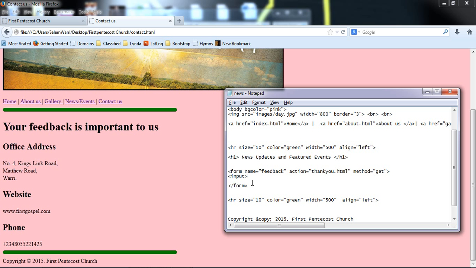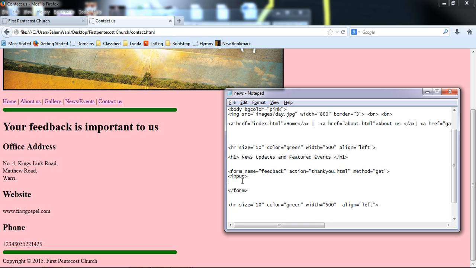For instance, if you say country, you could have a drop-down menu that says Nigeria, Ghana, United States, and the rest of it. So we have different kinds of inputs, so the user could easily select one of them, and then when the form is submitted, based on the selection, you've been able to grab the user information. So that means forms work with different input tags.